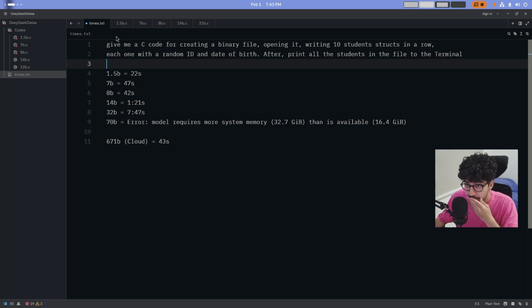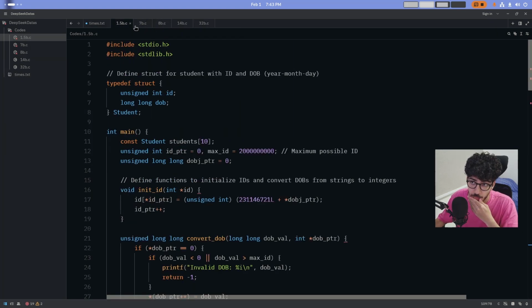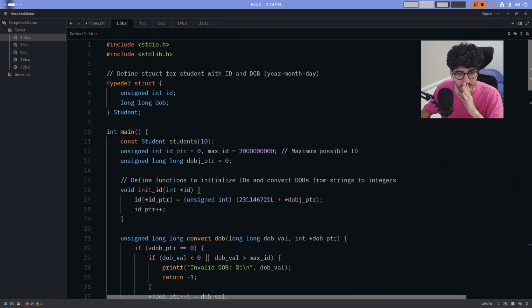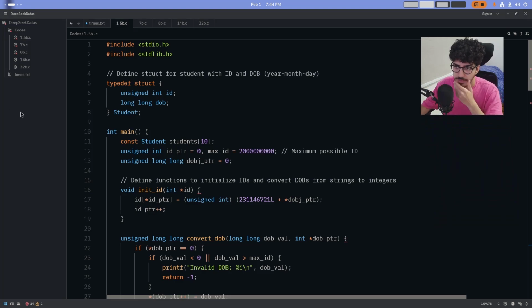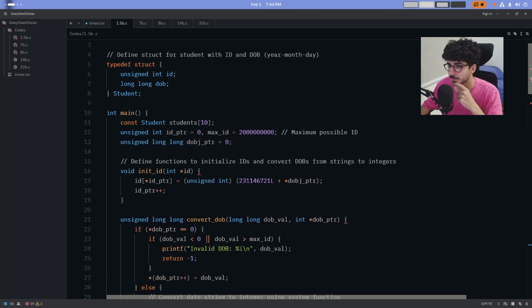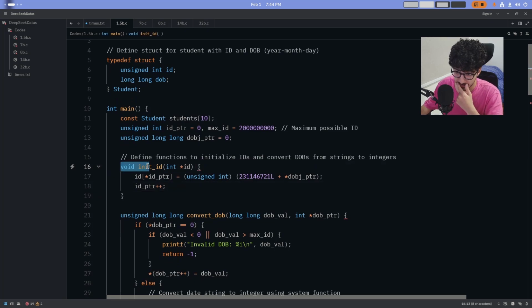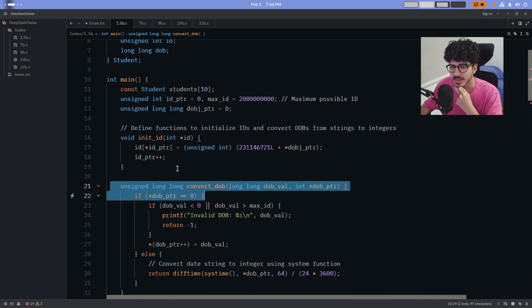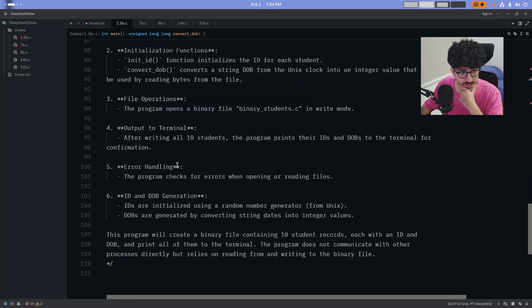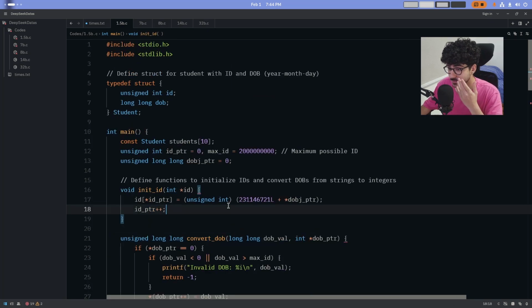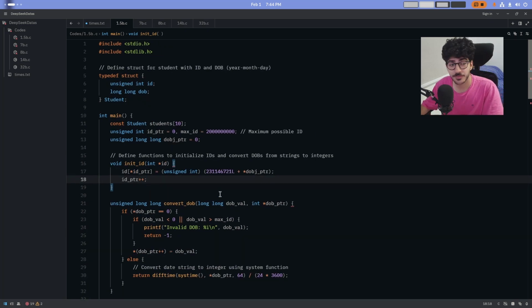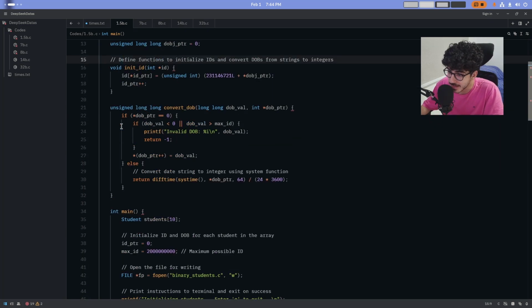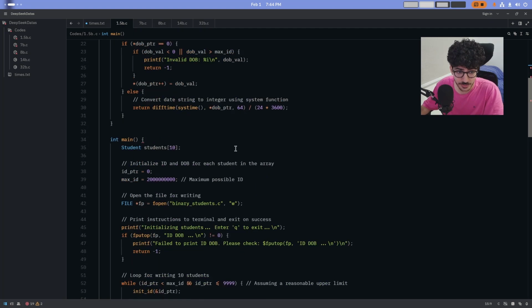I didn't check beforehand. But the first three models, the 1.5B, 7B, and 8B, gave me non-running code. I can't compile any of these codes. As you can see, there are little X's here, and on the side you can see places that had a mistake. Here, it defined a void init ID inside of a main, so you cannot do that. Also inside the main, it gave me two mains. Yeah, this code won't run, and this is an explanation that it gave me. So I could try to fix it, but just for the fact that it gave me functions inside functions and two mains, I think the 1.5B one is not very good for simple code.